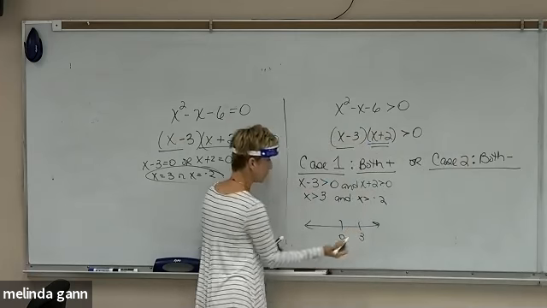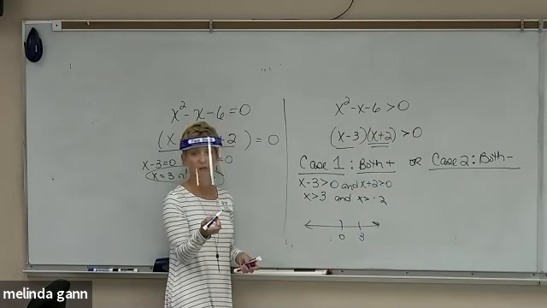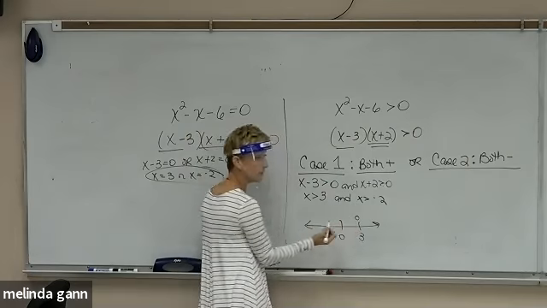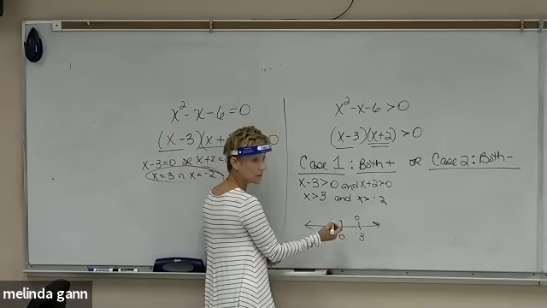Now, if you're a visual learner like me, you may need to draw yourself a picture. Three is somewhere over here, correct? So you're bigger than 3. Now, is 3 bigger than itself? No. So I'm going to draw an open hole. Is everybody with me? Bigger, right or left? Right.